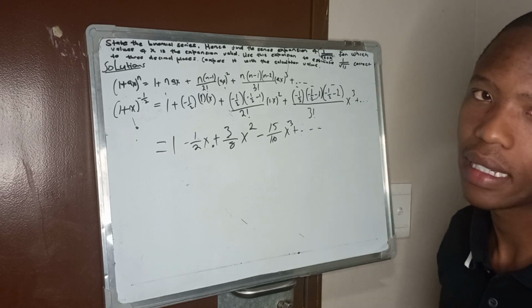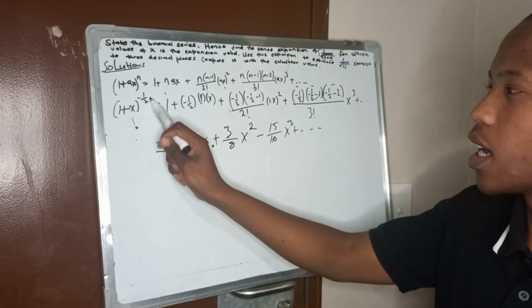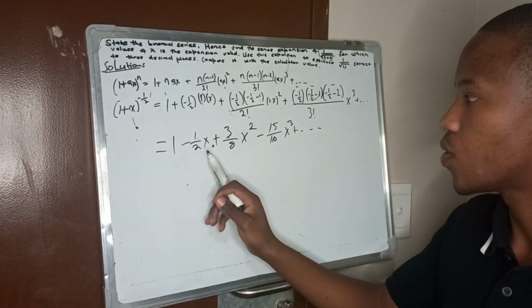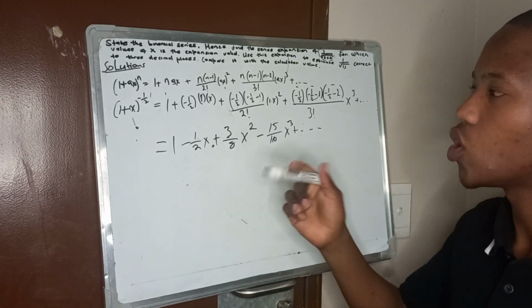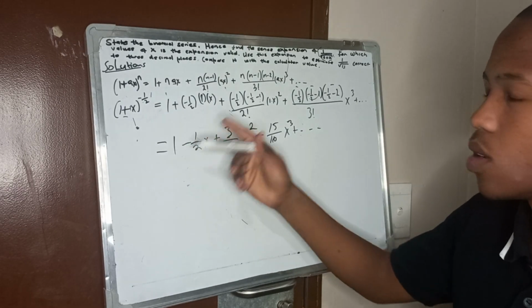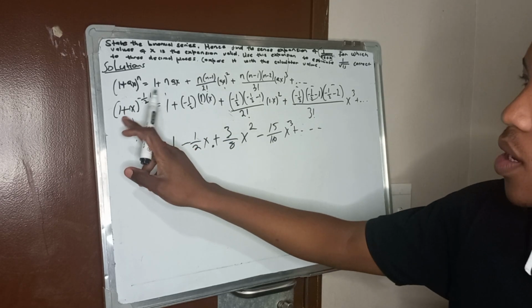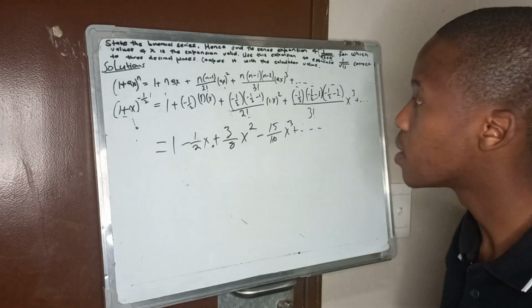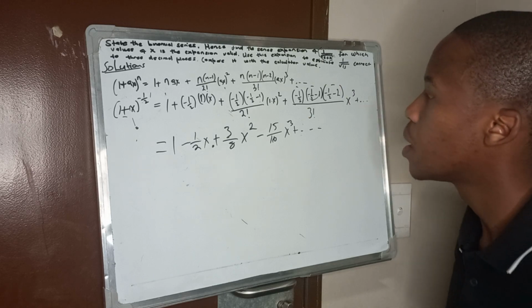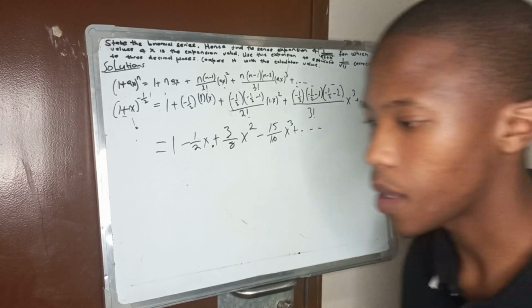One more thing, but I'm not saying it's always the case, but if the exponent here is negative, then take note of these signs. They have to alternate. If this is negative and this is positive, then they will alternate. But I'm not really sure when we have something negative here, but it's always the case. I mean, this is it. As long as you know the formula, then you will know how to compute it. Please double check if these numbers are correct for me.